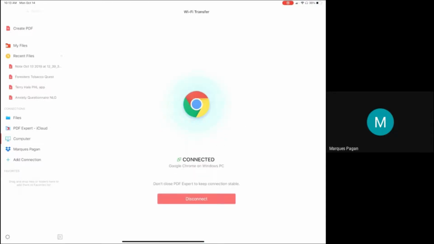All right, so it is connected. I'm using Google Chrome, so that's why it's showing the Chrome logo. In this section, you're basically able to drag and drop whatever you want onto this iPad, and it'll be loaded into whatever files you want on the PDF Expert dashboard.